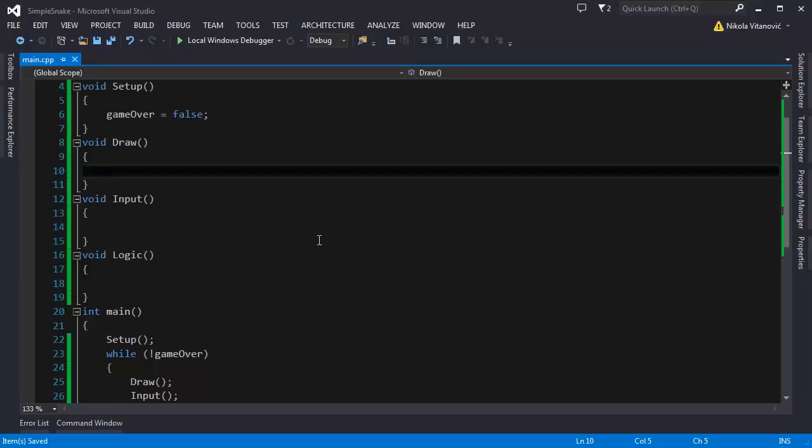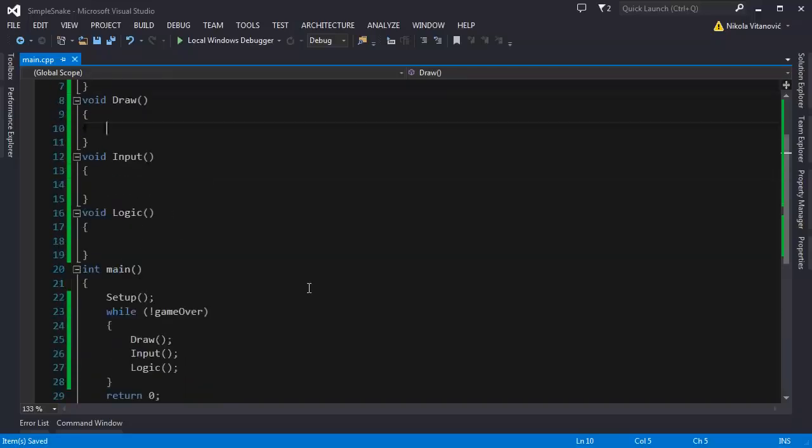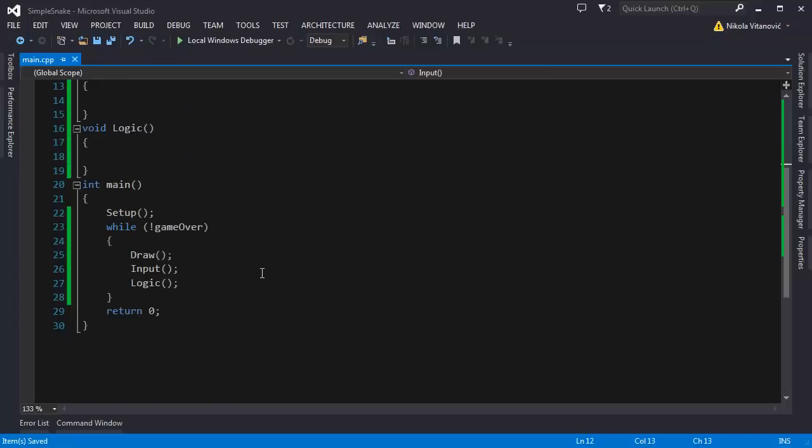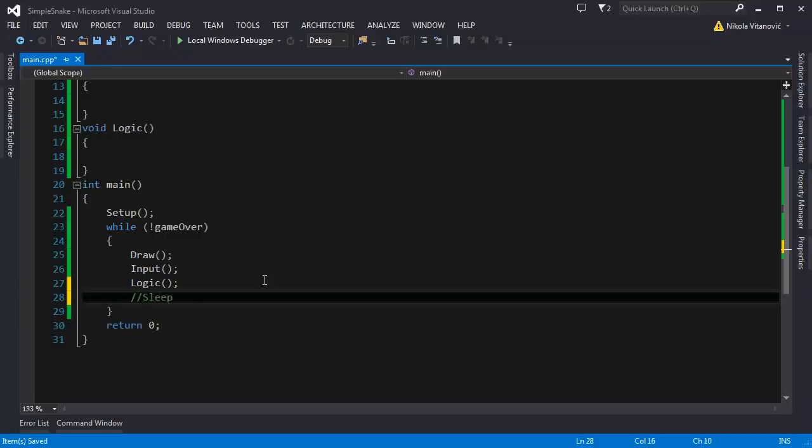So we need a few things in our game. We made a basic skeleton for games. That will mostly be good. Also, sorry for not mentioning immediately, you can add here a sleep function, for example 10 milliseconds, and on Linux you're gonna type it like this. The sleep function slows our game a little bit, but we will not implement it at the moment.